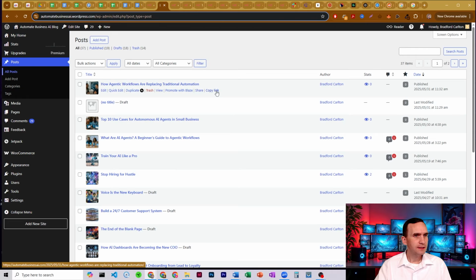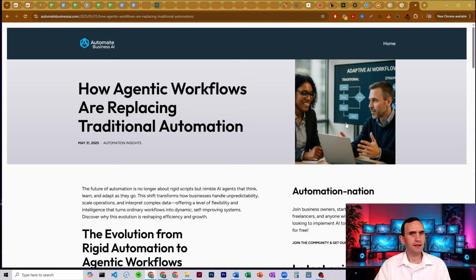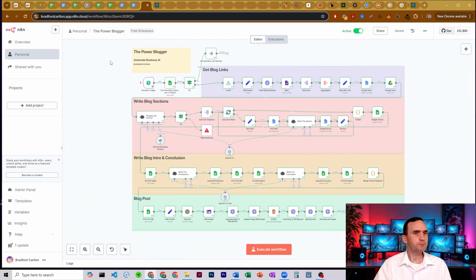And let's check out the link. So I come here, this should come to my blog, and got a nice little image, adaptive AI workflow. It's even got words in the image as well. Look at that. So we click that, and yeah, there is my blog. So it worked perfectly.